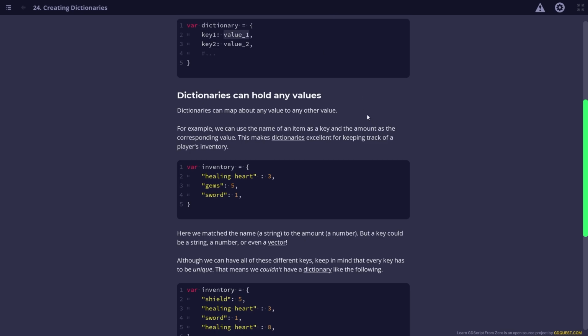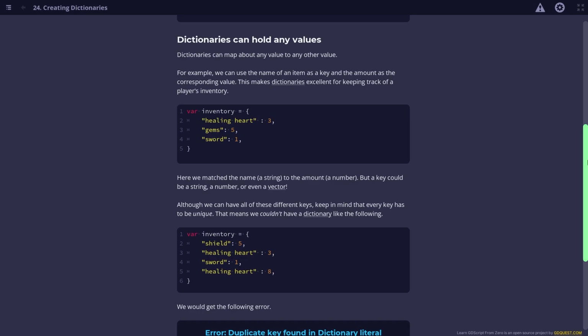Dictionaries can hold any values. They can map about any value to any other value. For example, we can use the name of an item as a key and the amount as the corresponding value. This makes dictionaries excellent for keeping track of a player's inventory.